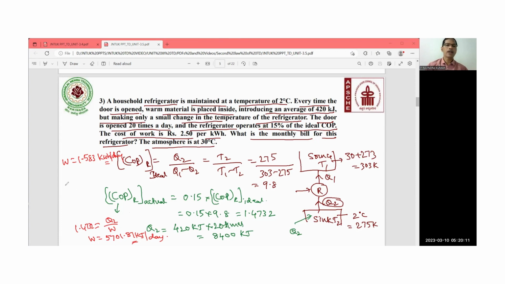So that is the electric bill. What is that electric bill? In this particular case, it is equal to 1.583 into the particular charge, which is 0.32, giving 1.532, 30 rupees.